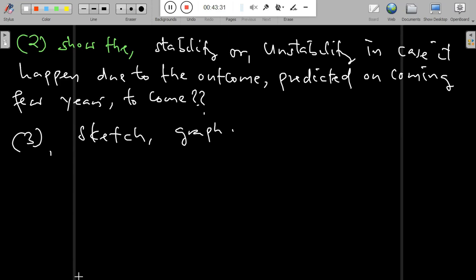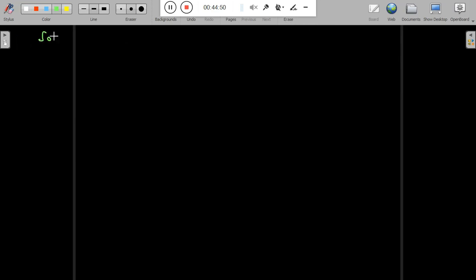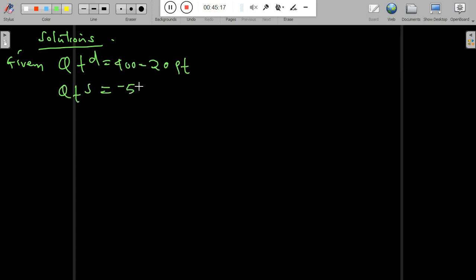Now remember, there was a shock where output goes to 160. But at the time of the shock, the question does not provide data on what price the output was sold at, at that quantity of 160. And our intention from this question is to find out the behavior of the price in the few years to come. And for the few years to come, we may assume that it is consecutively maybe 3 years or 4 years.